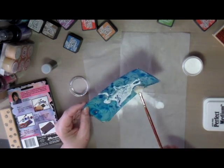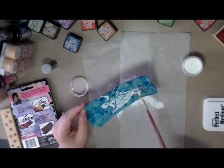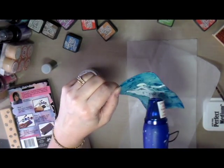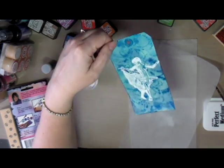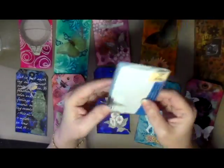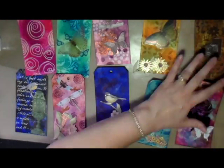I do the same as far as tapping the back and using the paintbrush to brush off any excess, and then heat embossing it as well. The first couple of times I tried this heat embossing, I don't think I heated it up long enough to melt it, and it didn't quite work, but I think I figured it out.